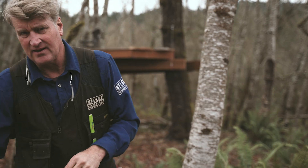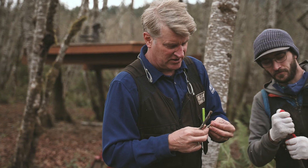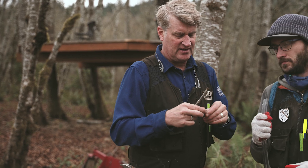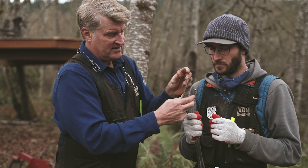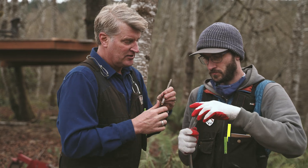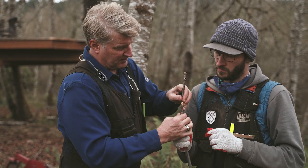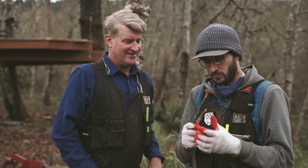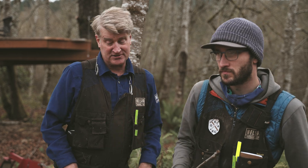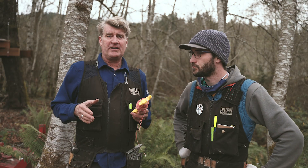Here's something: when you're done using your water level, knowing you're going to use it again, it's a good idea to put some plugs in the ends. A lot of times we just use sticks, which you can typically find nearby in any treehouse project — ready for next time.